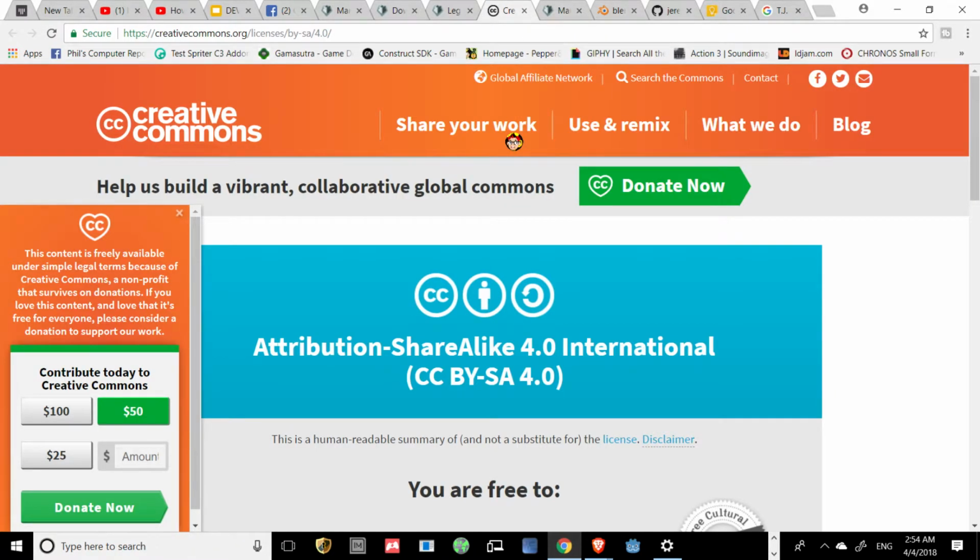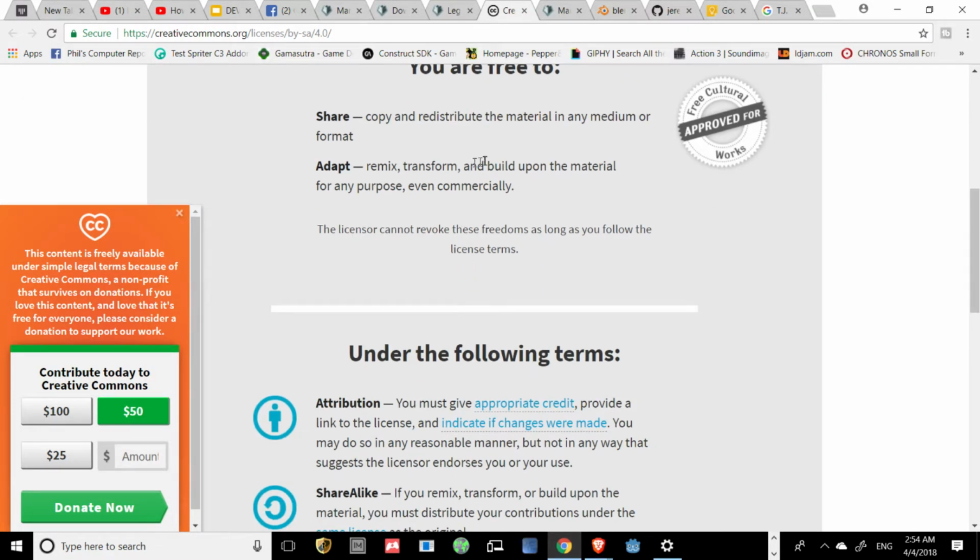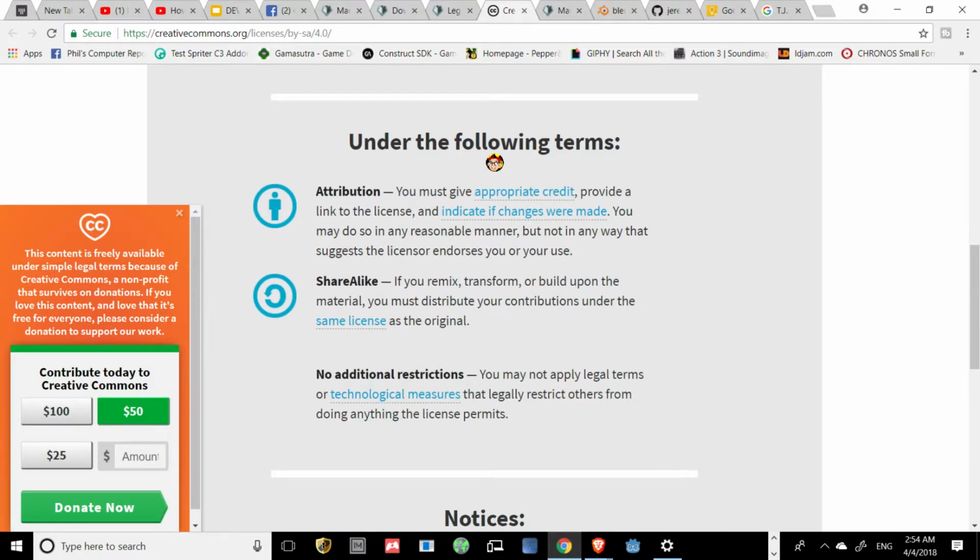Remember what I say, if you're new to the channel: always check your IP licenses, because not everything is the same. MIT license is great. Public domain assets are fantastic. But we have something that looks like a Share Alike International license. So you can copy and redistribute the material in any medium or format. Fantastic. You can adapt, remix, transform, and build upon the material for any purpose, even commercially. So it's cool. Give credit where credit's due. That's all the man asks for. He wants to go down in history, and he is already making history, so attribute. But basically, dude, you can make whatever you want with this stuff. That's why it's really cool.